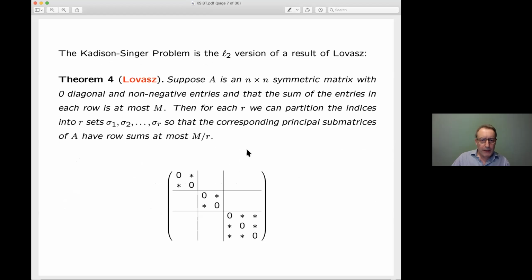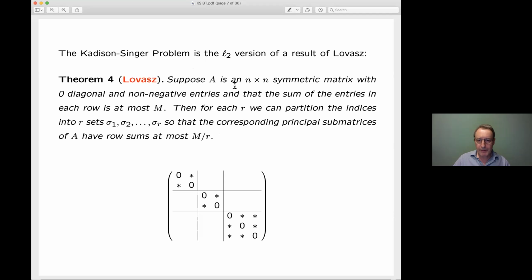Okay, now there was another existing theorem at the time that Tzafriri posed the question, due to Levasse, which is at least in the same spirit as this Kadison-Singer problem. Actually, towards the end of the talk, I'll explain that what I've said here is not really quite right, but you'll see that in spirit it's somewhat related.